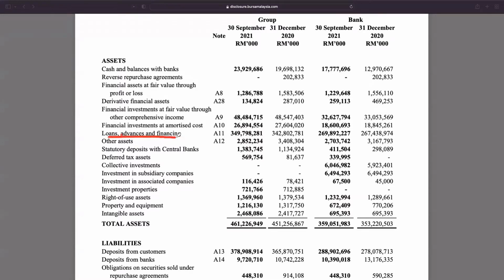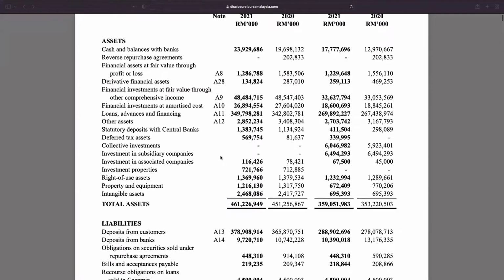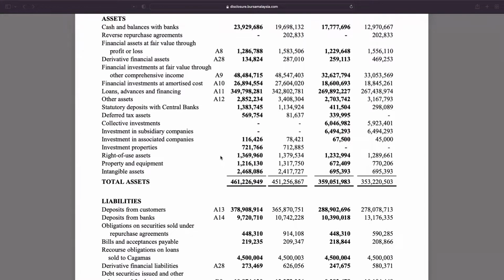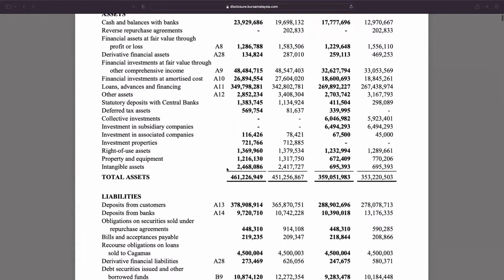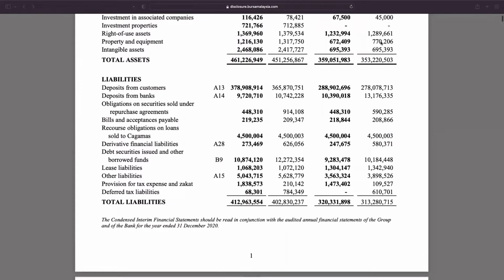So it's the main thing that the bank will generate income from: this loans, advances, financing. Not only loans, like the OD or share margin financing, everything where the bank charges you interest belongs here. The debt you owe to the bank belongs here. And the quality of the asset is also important, to see how many are going to default. So it's important for banks to select their customers and choose good loans to offer. Not every loan is a good loan. Sometimes if you get a very big default, then you will incur a loss in your profit and loss statement.